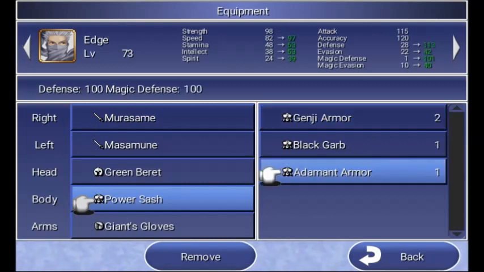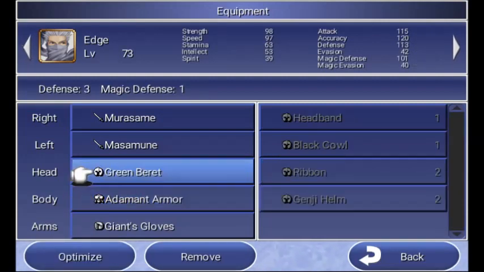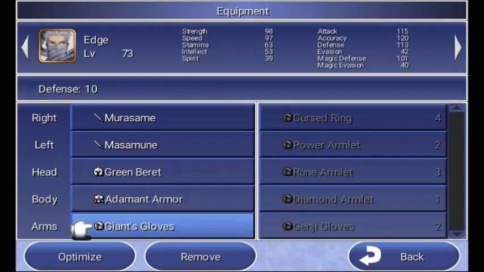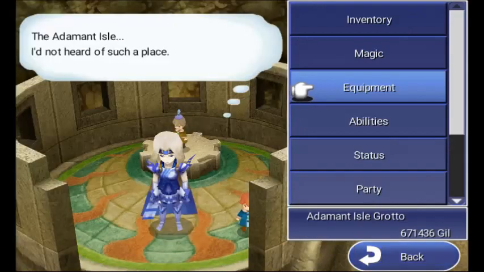This armor is awesome. The defense is 100, the magic defense is 100, and it'll raise strength, speed, stamina, intellect, and spirit all by 15. I'm going to give this to Edge because he doesn't have any protection from elements yet, and this also protects against elemental attacks, even though it doesn't show that on the battle menu, it actually does. So yeah.